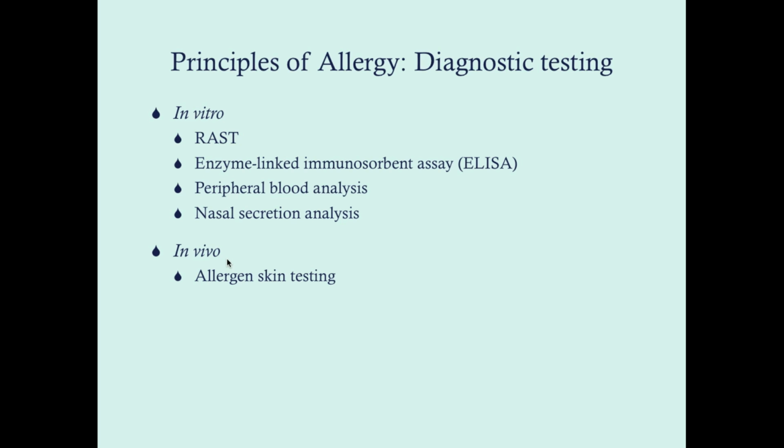Okay, so the in vivo testing mostly is the allergen skin testing. Allergen skin testing is usually the first test performed, and there are two different ways that you can perform this. You can perform this with a prick puncture technique where you're just going in below the very first layer of skin. This is very similar to the Mantoux test. It's pretty much the same thing. And they're introducing allergen, and then I think like 2 days later they look to see how much induration there is. And if there is, then it means there's an allergic reaction.